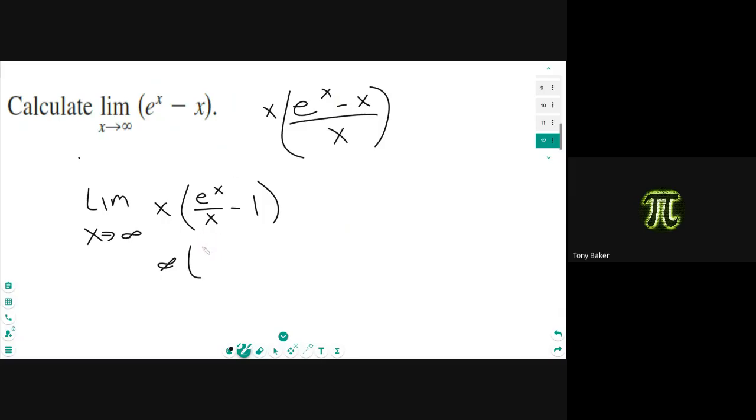And then e to the infinity is infinity over infinity minus 1. Okay. So the question is, as this is getting infinitely large in here, and that's infinitely large, but now I have a product, which is fine. I no longer have a subtraction. I have a product. That goes to infinity. It's no longer indeterminate.